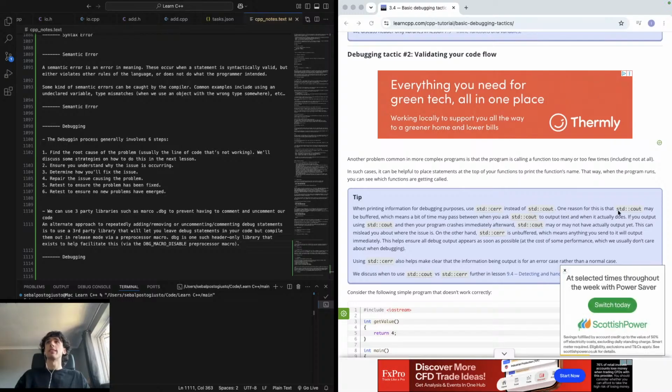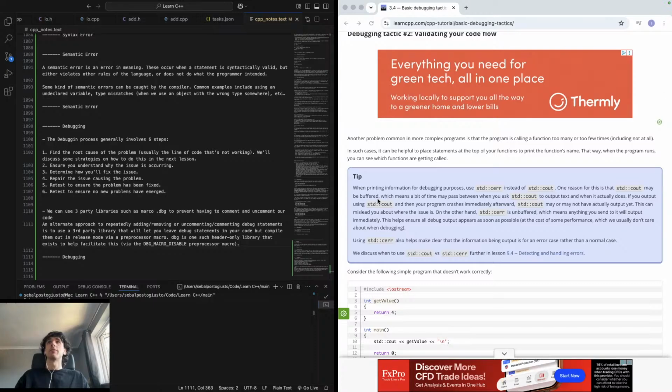One reason for this is that cout may be buffered, as we learned earlier, which means that time may pass between when you output using cout and when it appears, so if the program crashes immediately, the output may be lost.